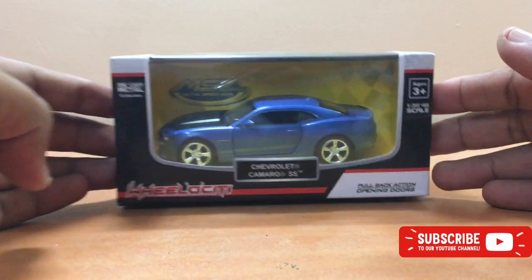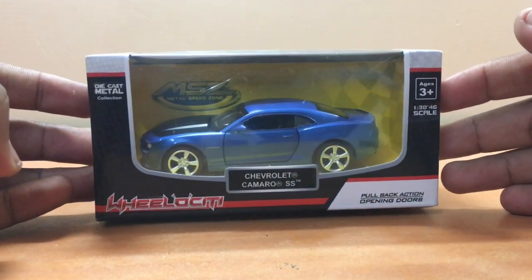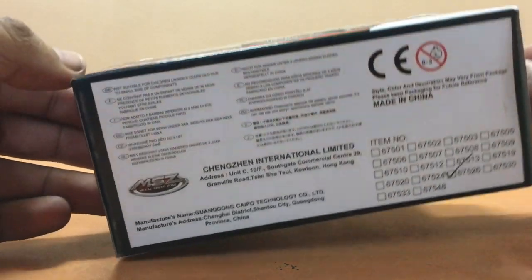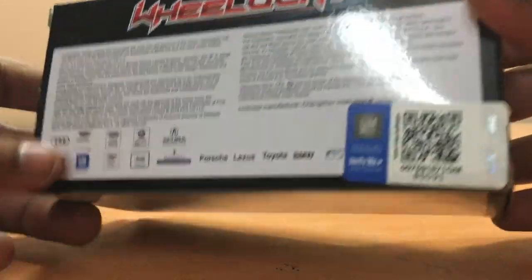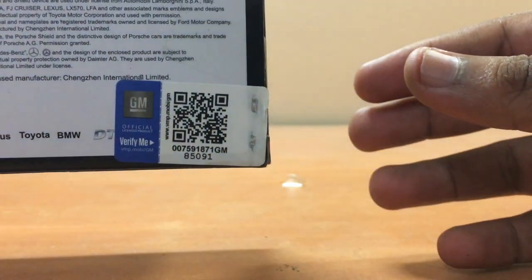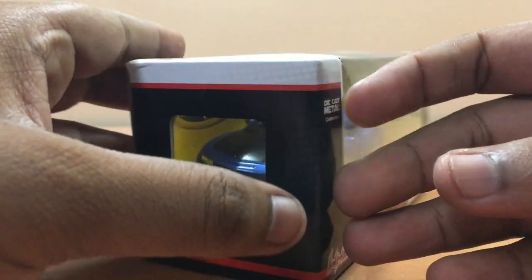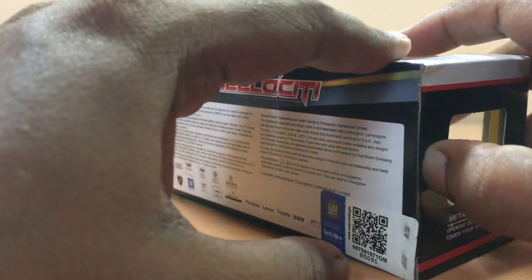Let us start to unbox this car. This car has come in a very good package. MSZ has done a good job in this packing, and this is a licensed patent, and this is a sticker which proves that. The car looks so nice. We will start to unbox the car.